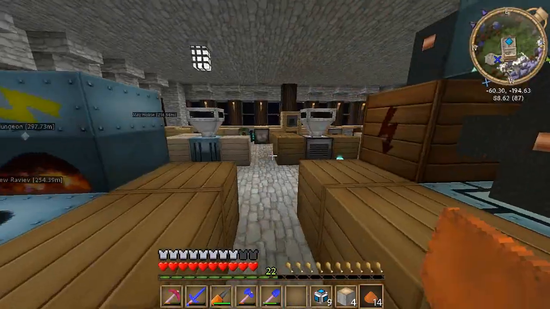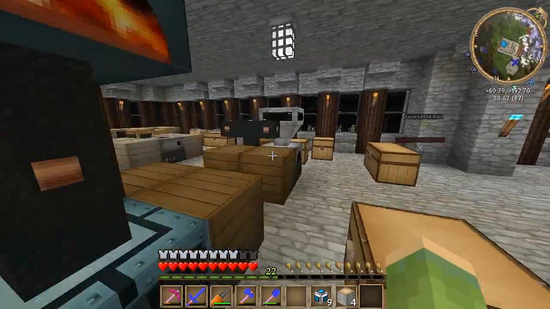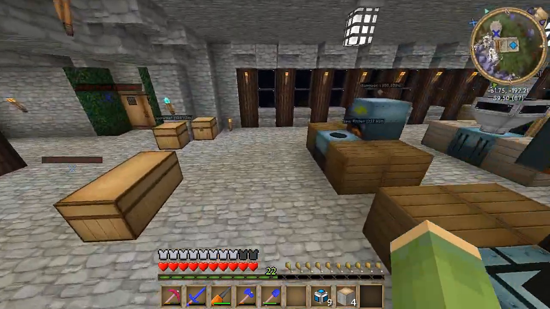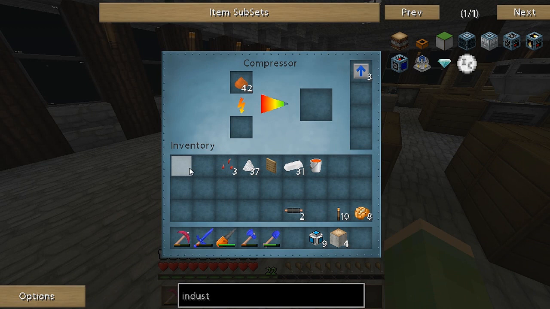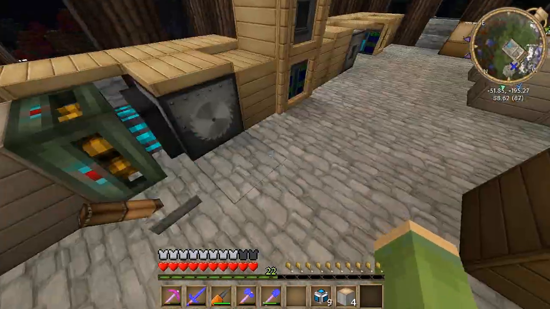Let's put that in here again. Put that in the compressor. Maybe I should put the overclockers in the compressor. Yeah, these overclockers are quite cheap to make too, and they really do buff up the speed of the machines.